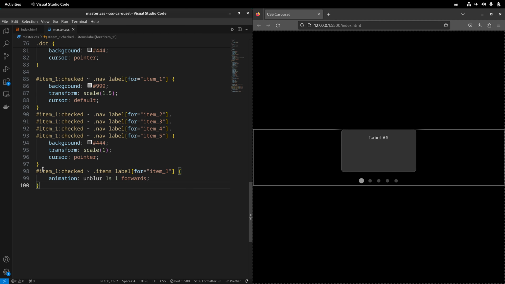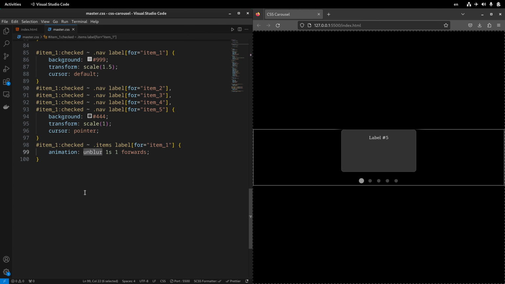Now, whenever the item 1 is checked, the card associated with that will be affected by this unblur animation. I want to set a z-index as well and set it to 3, so it will stay at the top. As you see, now that I've set the z-index higher, the label 1 is active and the card is showing up.